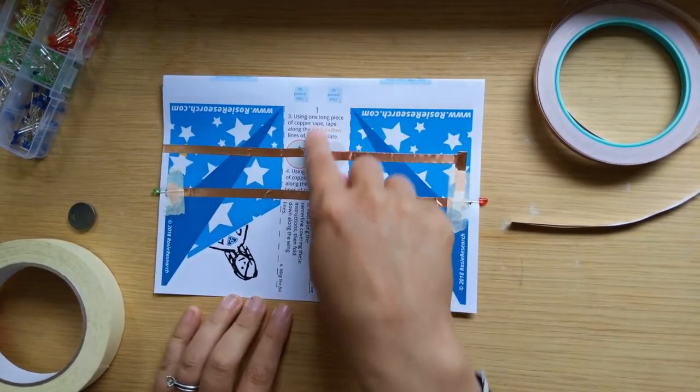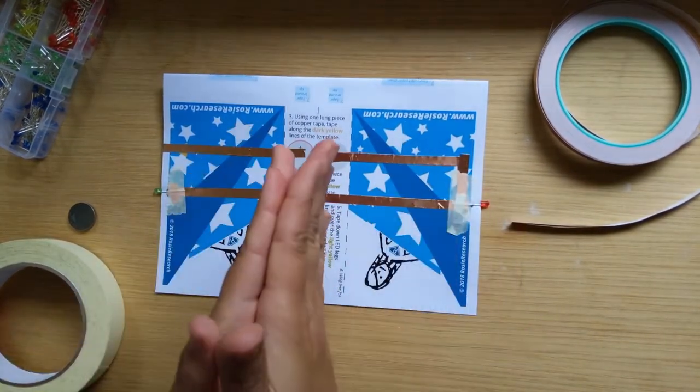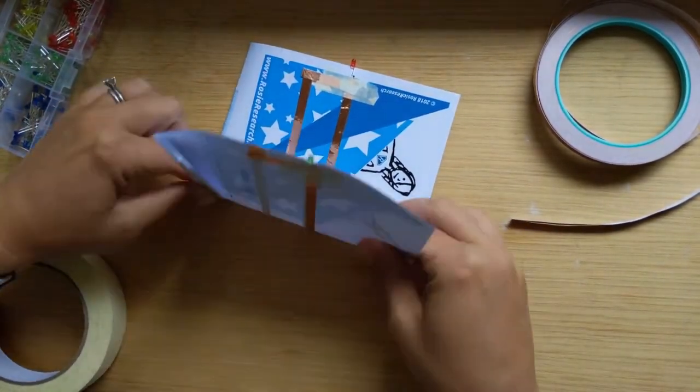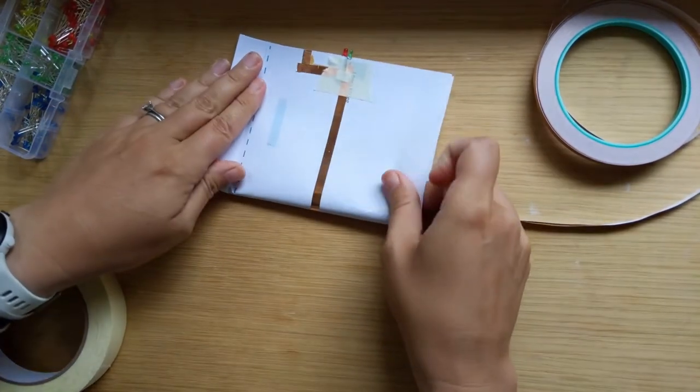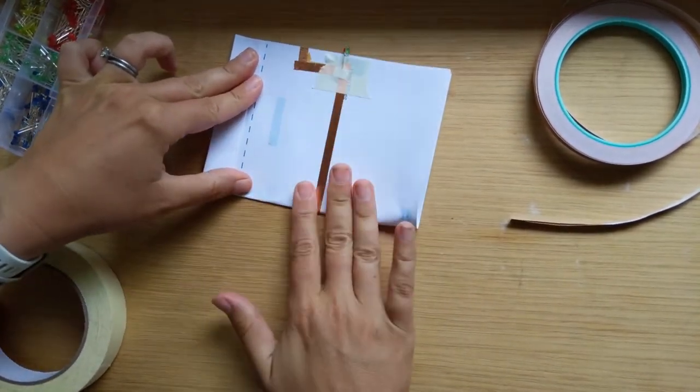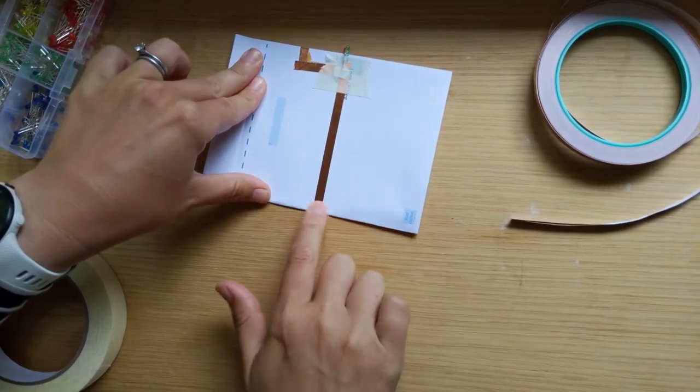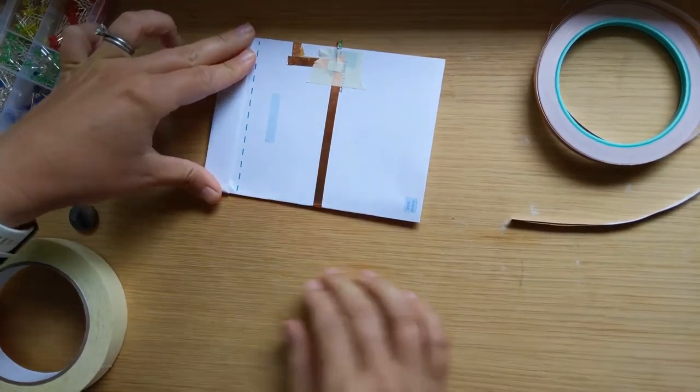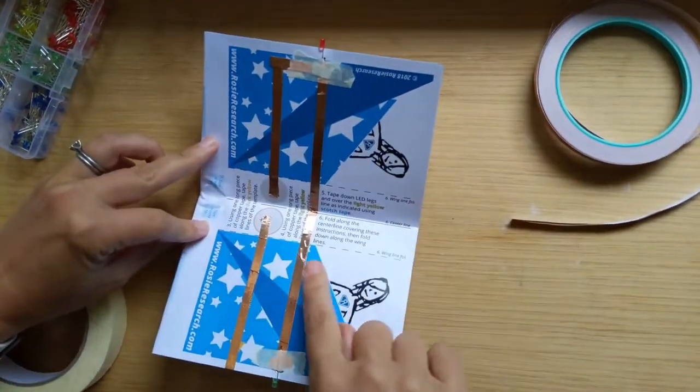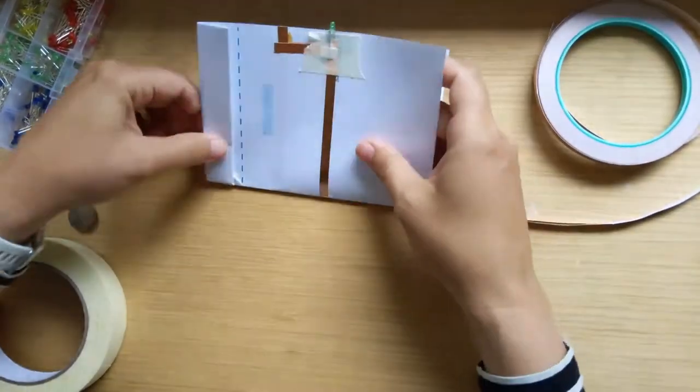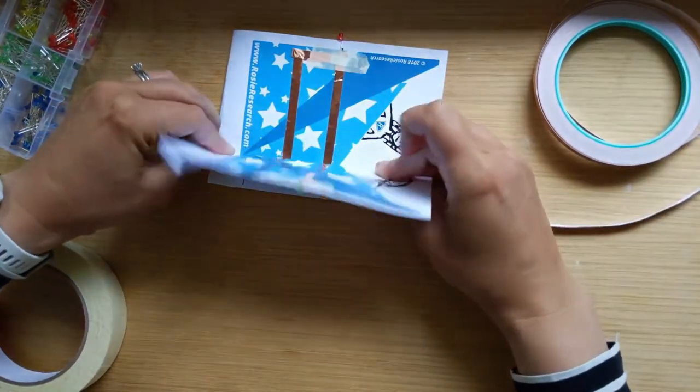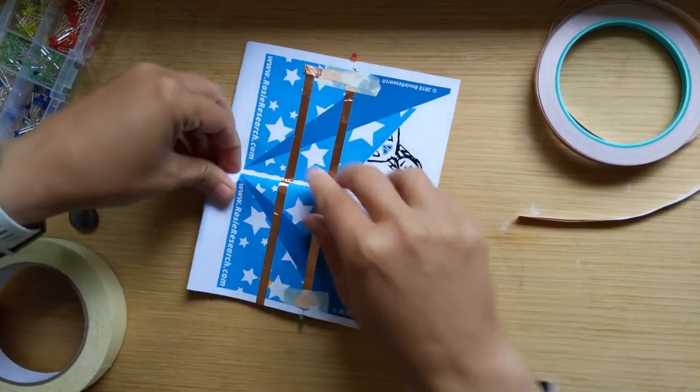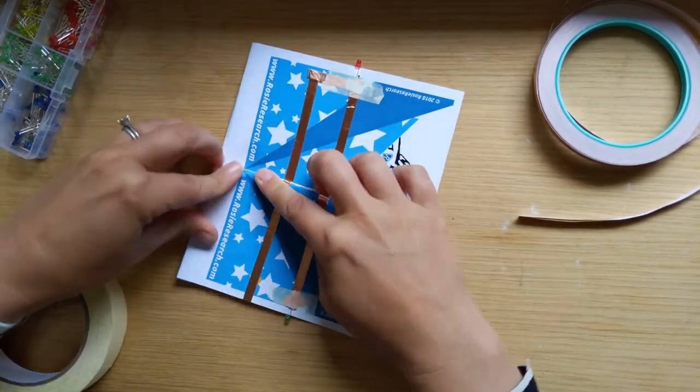My copper tape is in. So now we are going to check out number six. We're going to fold along this center line, and we're going to fold it so these faces come together. So I'm going to fold this here. I'm just going to fold all the way up like that. I'm going to press this down really gently. We don't want to rip that copper tape right now. That'd be kind of a huge bummer as we're all done. I'm going to press it really good. And then there's also these dotted lines, and that's where our wings are going to come down at.